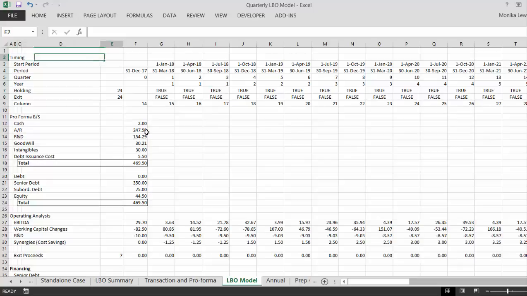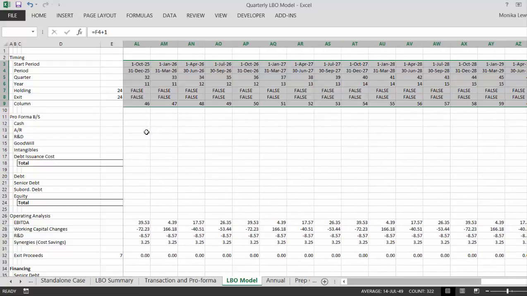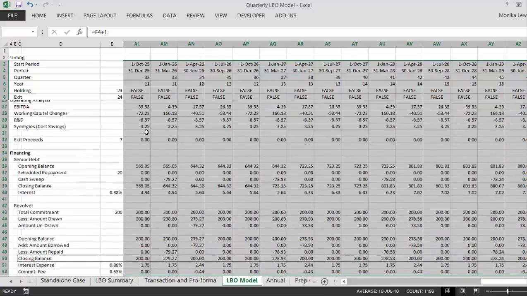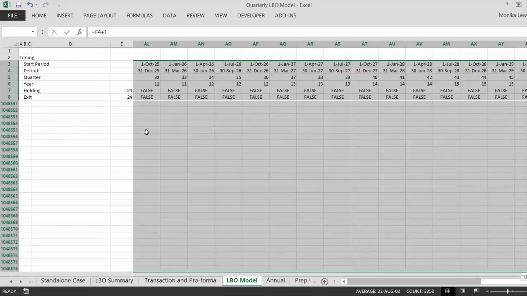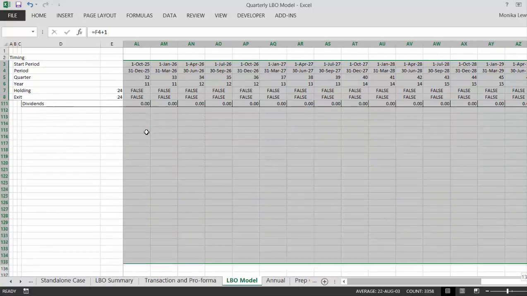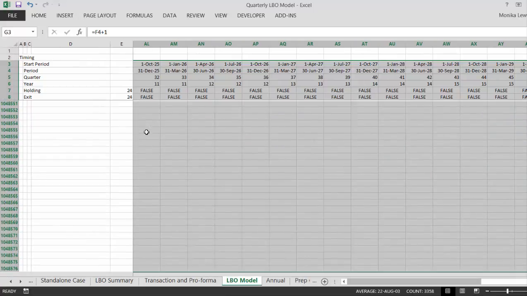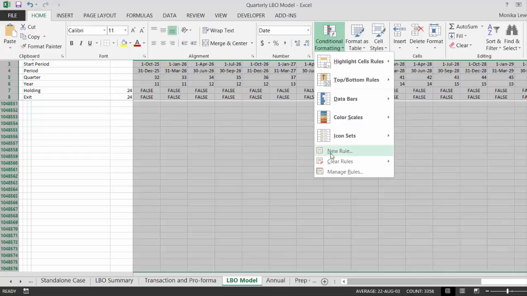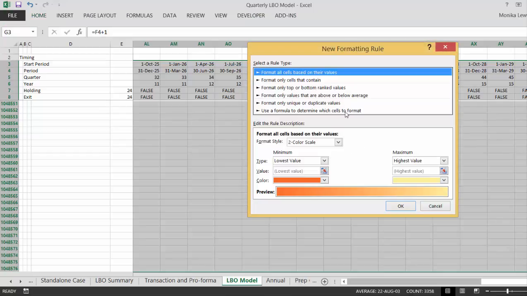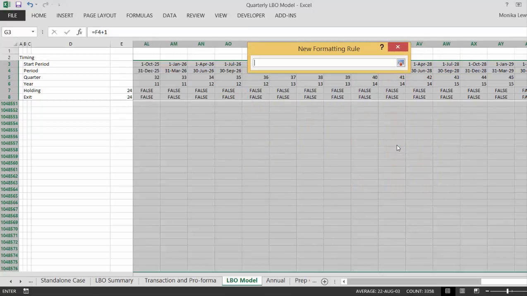And this is what in the class I did really, really quickly. Let's just review a couple of things. Now, if we press Shift Control Right Arrow, Shift Control Down Arrow a bunch of times, you could almost go to the end of the sheet if you want. I don't think that if you go to the end of the sheet, it would take any more space in Excel. Some people might dispute me on this because I read it on the internet. And if you want to make a conditional formatting, remember we'd go to New Rule, and let's just make a format just of our holding period.